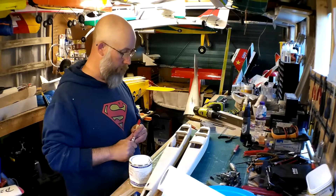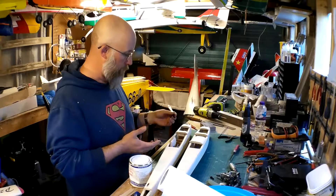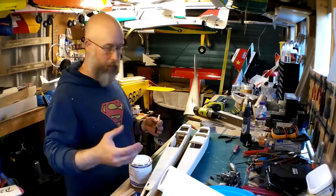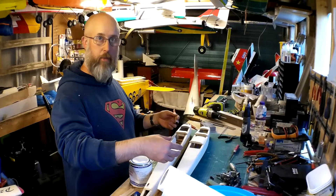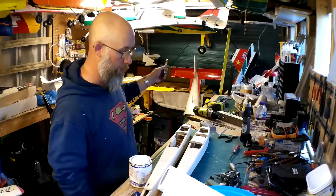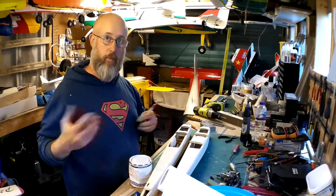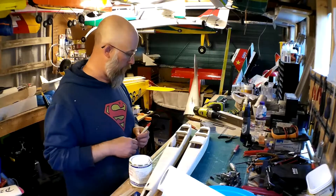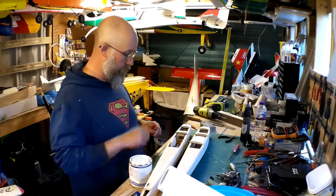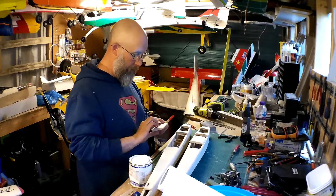It dries pretty quickly, so by the time I've finished the first side of the first model I can put it to the side, do the same on the next one, start on the wings, do the other wing, and by the time I do that, come back to the first fuselage and do another section — it'll be touch dry enough by then. It dries all pretty quickly and gives a really nice finish.